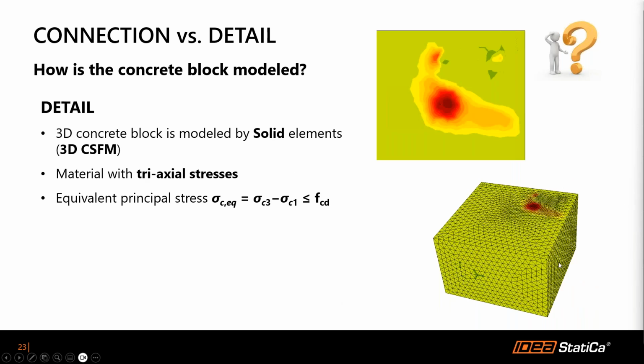To the contrary, in Detail, as I have said, the concrete is modeled with 3D solid elements. Here you can see it meshed. And the triaxial stresses are considered in the characteristics of the material. As a result, you get the principal stresses compared to the concrete strength in compression.